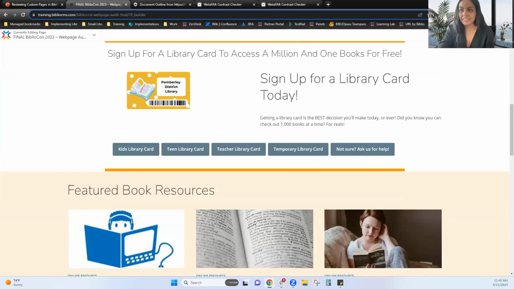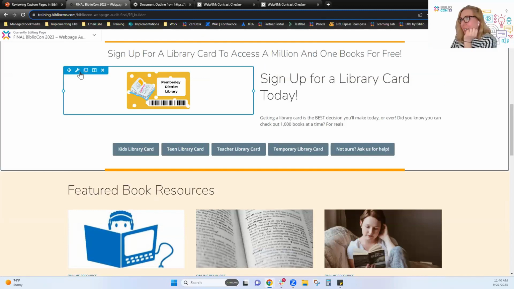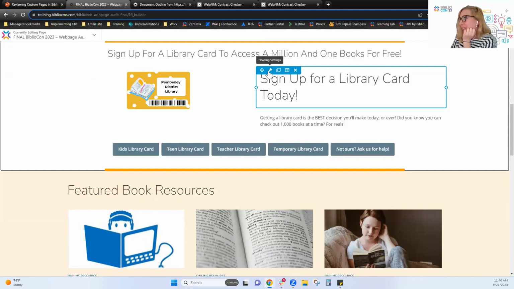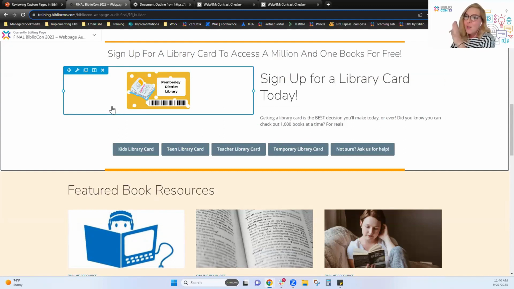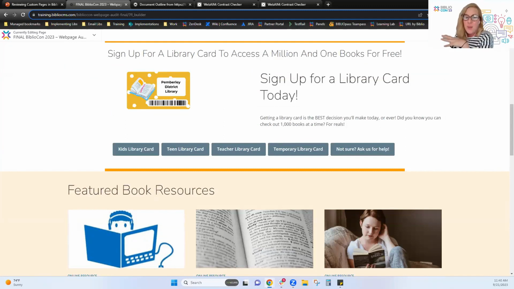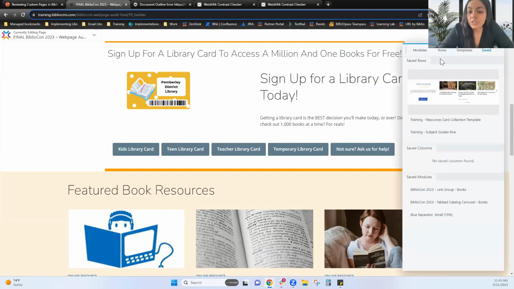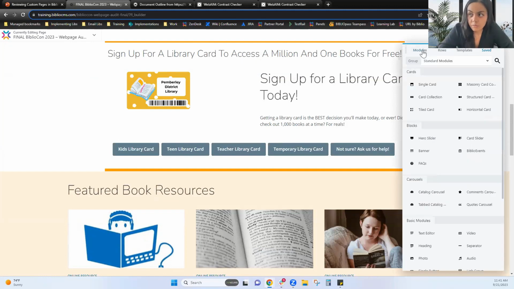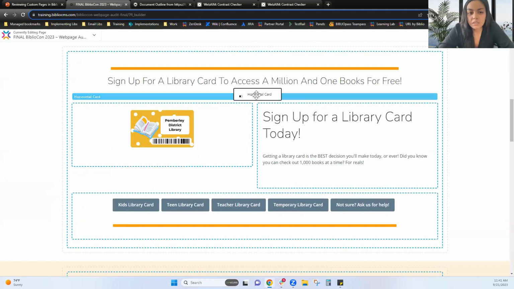Now, what else can we improve here? I see we've got a photo, we've got a heading, we've got some text. Is there a better way for us to think about organizing information on this page? Yeah, I think that here a better way maybe to display this information would be to use an existing module. So I'm thinking the horizontal card instead of what we have here, which is the photo module, text module, because it just looks a bit messy.